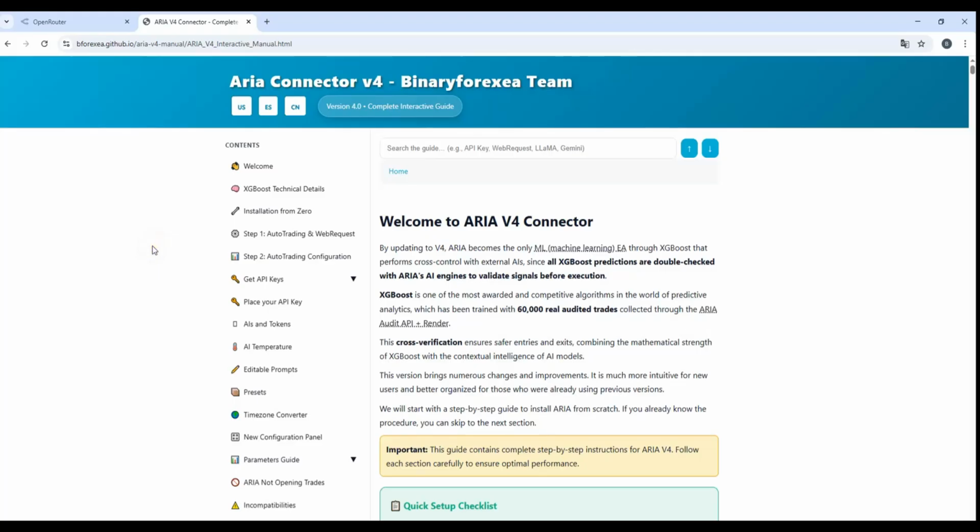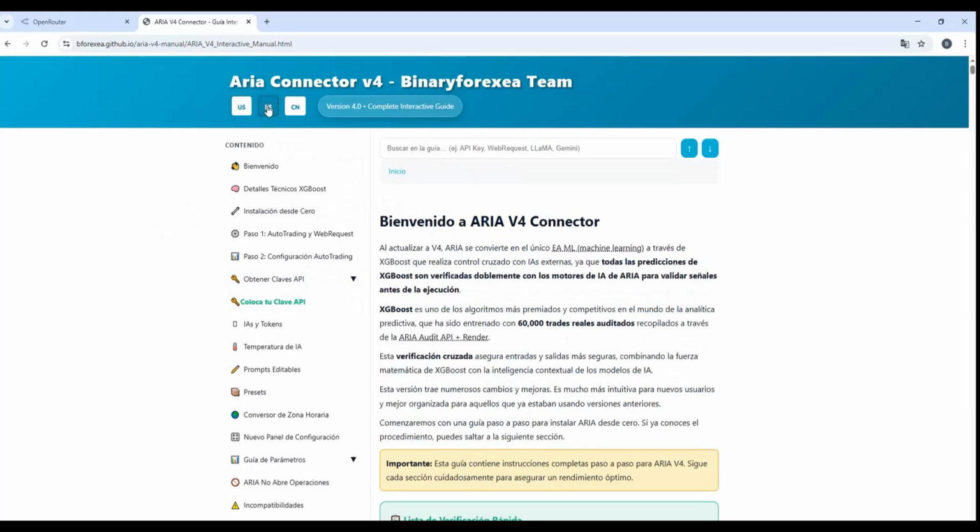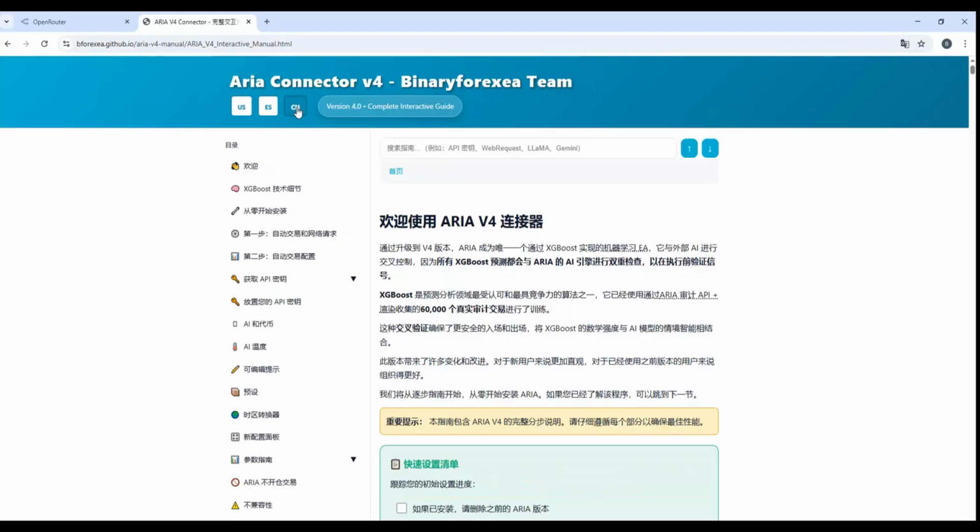So we made it interactive so you can jump to any section you need and read exactly what applies to your setup. In the next video, we'll go through the interactive manual and then we'll add the web requests and other settings. At the moment, the manual is first in English and then in Spanish. That's easier for us because it's our native language. We also have a lot of Chinese users and the language barrier can be a challenge, and that's why we added a Chinese version internally as well.